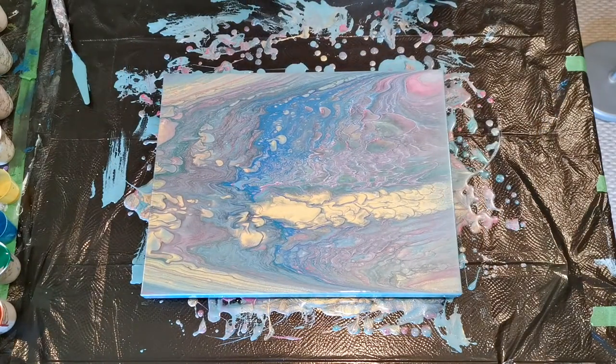So here we go. It's so pale that I don't think it's going to look like anything when it's dry. Do you know what I mean? Glad I could help. Yeah. Thanks, art critic. We now have no painting at all.